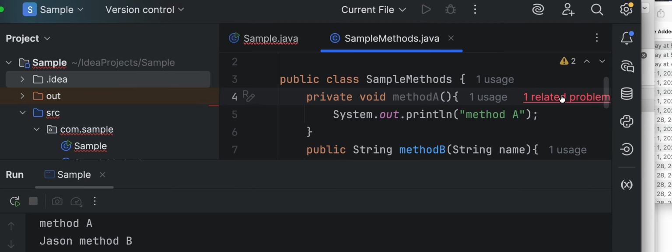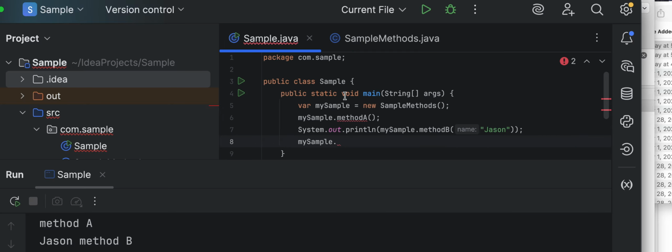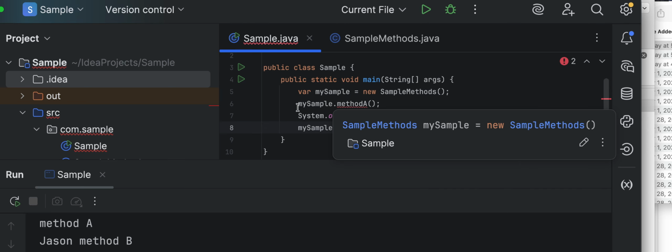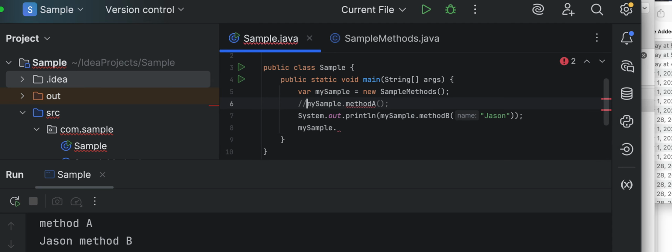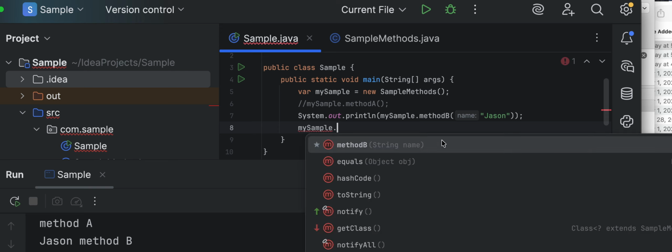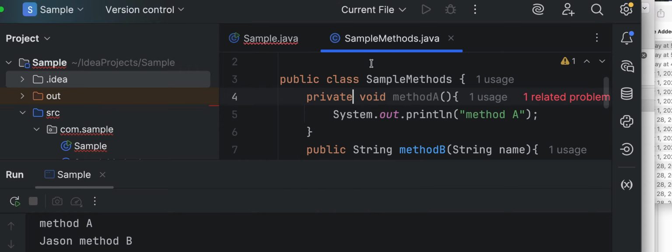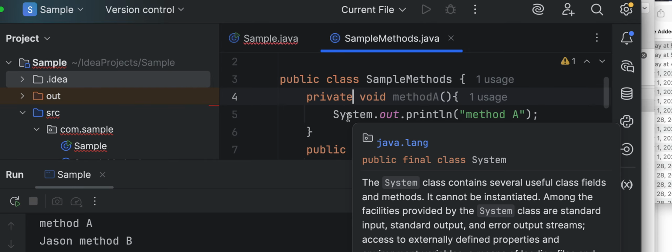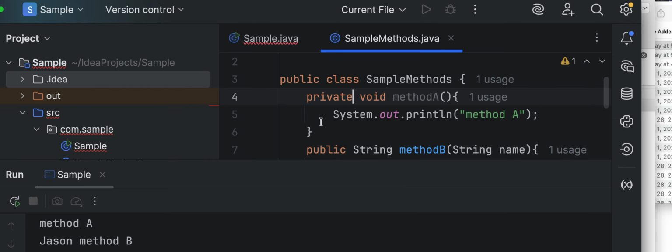So now we have a problem, and if we go back here, the problem is this right here, so we're going to comment this out. Now when we do the dotted operator on mySample, only method B is accessible, because we've abstracted method A by adding the access modifier of private.